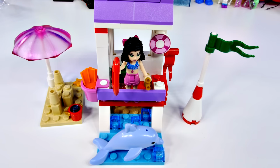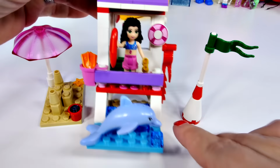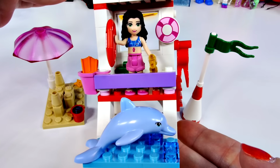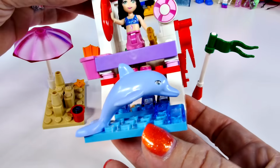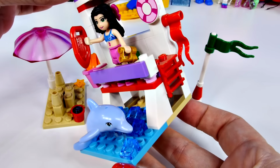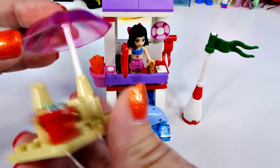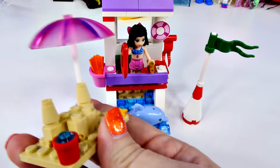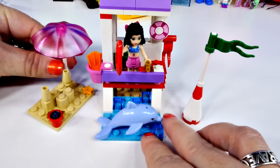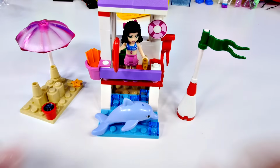Oh my goodness! Look at this cute Friends Lego playset. It is so cute. I love it. Emma's lifeguard post. But I think my favorite is the dolphin. Look at the little dolphin swimming in the water. And I do love this too. Look at this, a little umbrella, the little sandcastle, and look, a bucket with water. This is such a sweet set. Definitely two thumbs up for me.